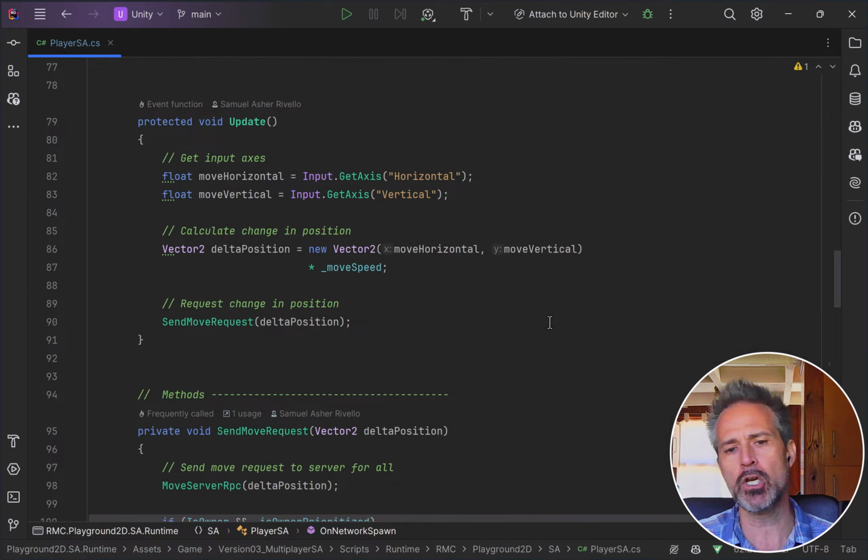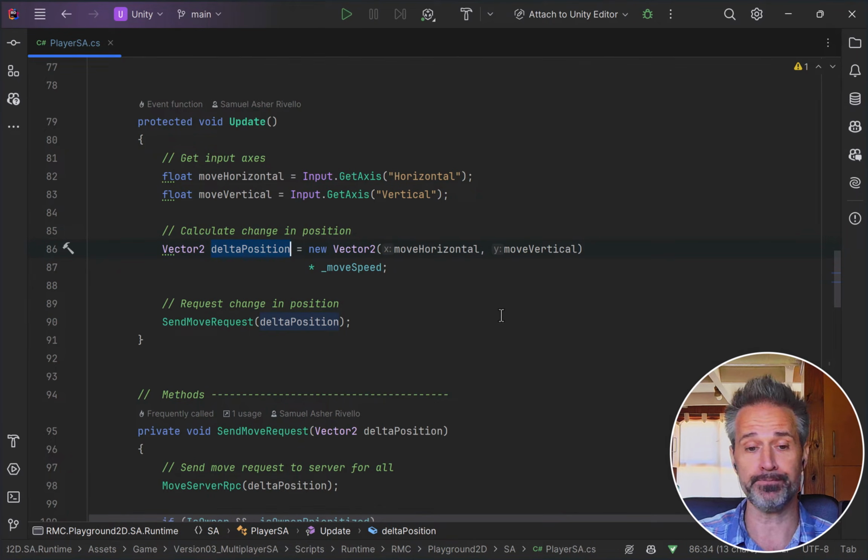I think that's interesting. So what I've decided to do here in comparison to the client authoritative is that while I move, I take the input locally as shown here, but I actually do the movement on the server. And that's done with remote procedure calls. So here I calculate the delta position to which position I want to move.